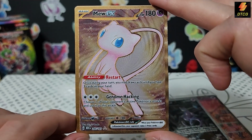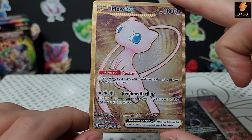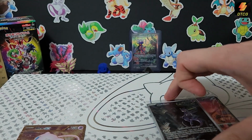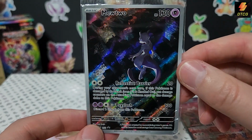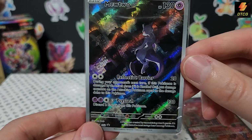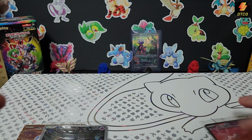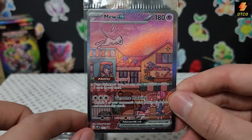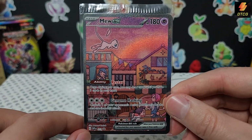And this metal gold Mew EX is very nice. It's actually my first metal card. Haven't had one before. And then we have the Mewtwo. Ooh. Super nice. I'll take it out of the plastic in a minute, maybe later, because it took me so long to get these out of the box. And then the Mew EX. Very nice. So cool.